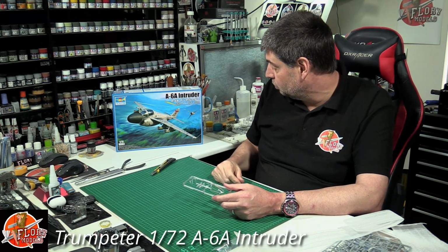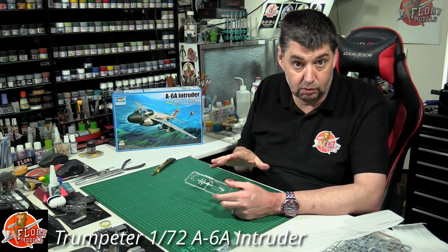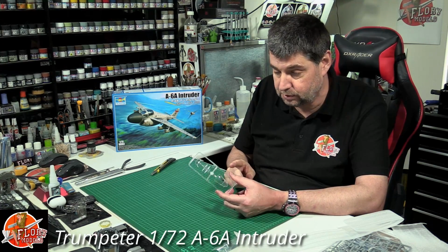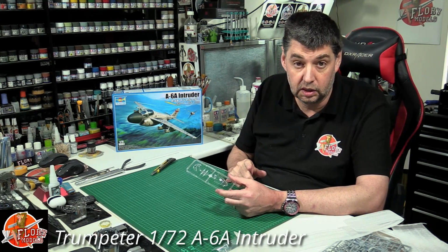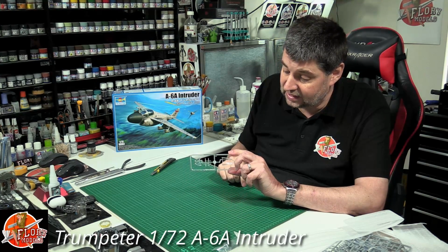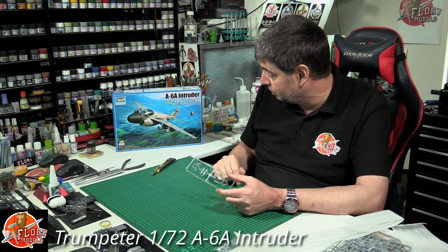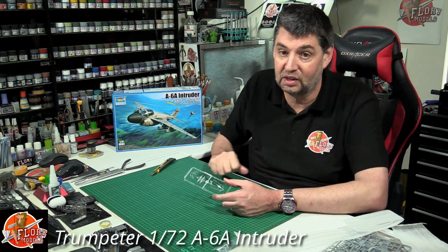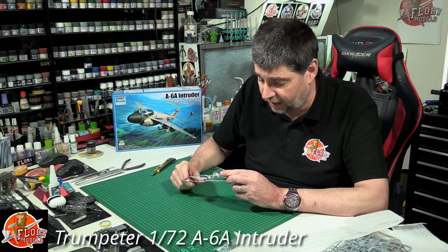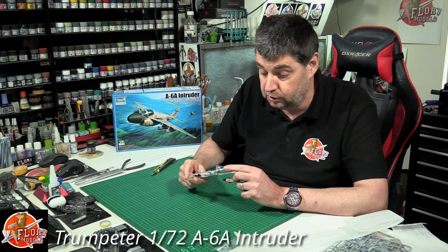So yeah, it's one of those ones where sometimes you get good bits, bad bits. My only doubt is this seam line in the actual clear parts. Is it a deal breaker? Absolutely not. It's not a problem, especially if you've got it open. If you're going to have it slid back, you're probably not even going to notice it. What is it and how easy is that going to be to remove? I don't know. It should have it, but I'm looking on the box art, it hasn't, and my one hasn't, and I don't think I've ever seen one before. And I have looked around a few of these when I've been in the States as well, and I've never noticed it having that. So I'm sure that's actually a mould seam, not supposed to be on it.